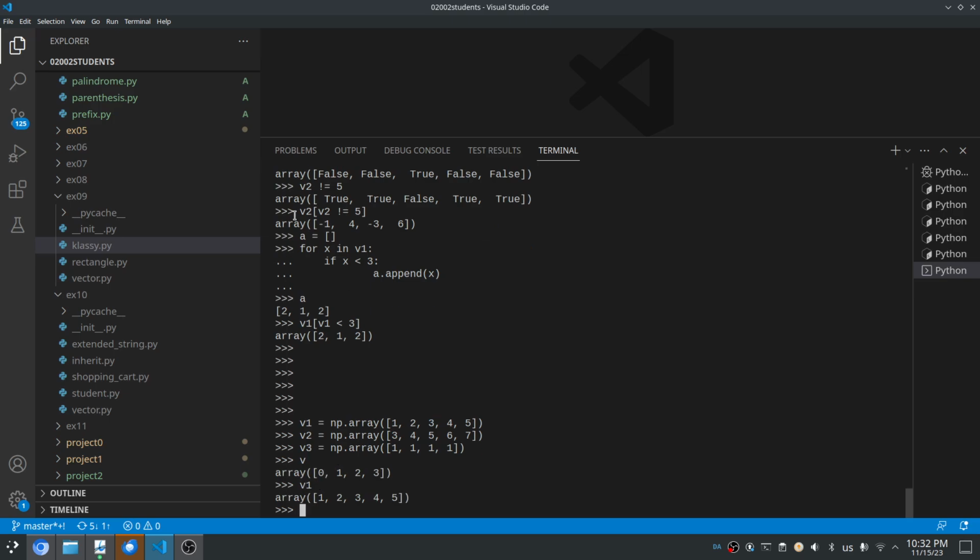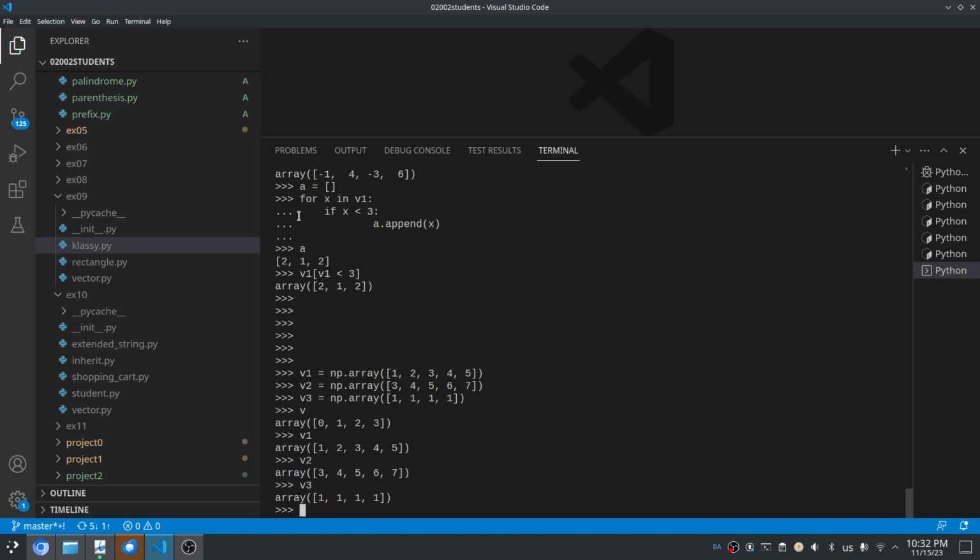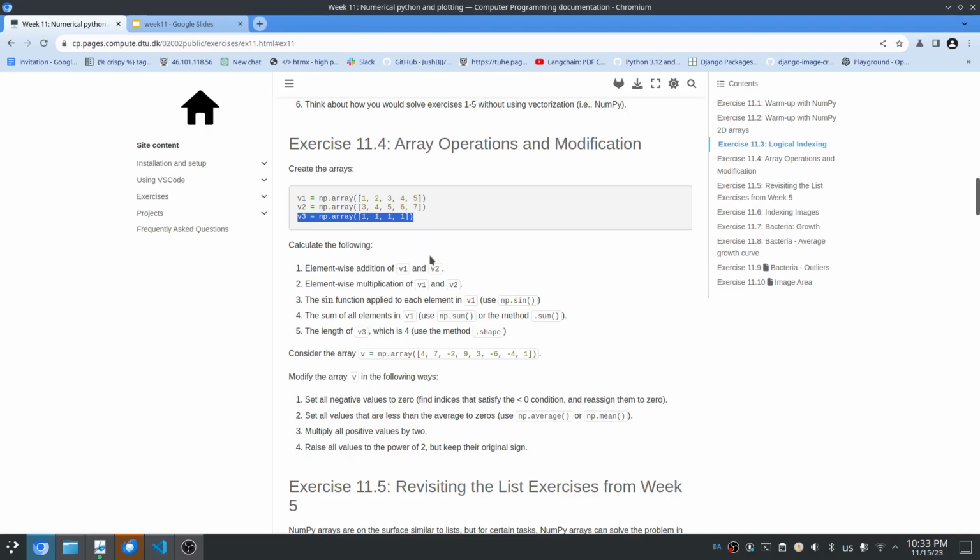Okay. So integers, some more integers, and ones. Okay, cool. So now we need to check what happens if we want to do element-wise addition.